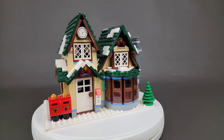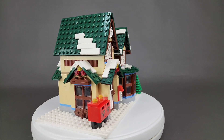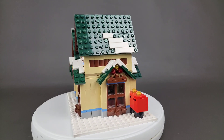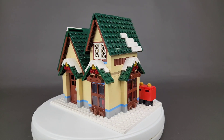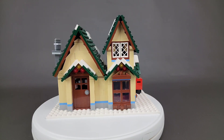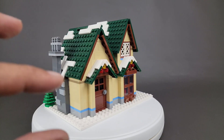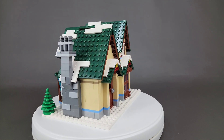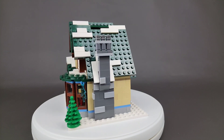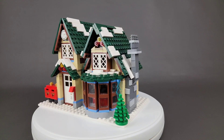I don't like that water piece that is kind of hanging down on the side of the building, and I removed it off this side already. What I'm intending on doing is at some point I'll put it back, but when I put it back, I'm going to get the little white unicorn piece and put those on either side of the window and by the door and even the front windows, because I think that is a more natural looking part to resemble icicles. I just really don't like that water piece there at all — just my personal opinion.